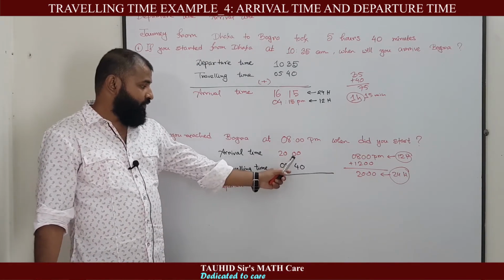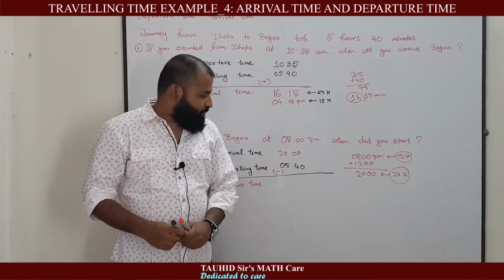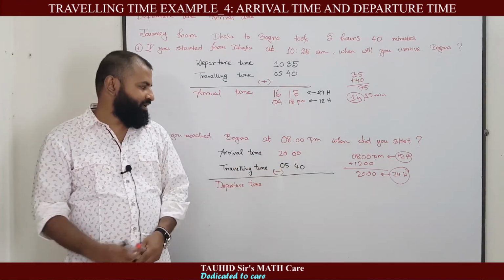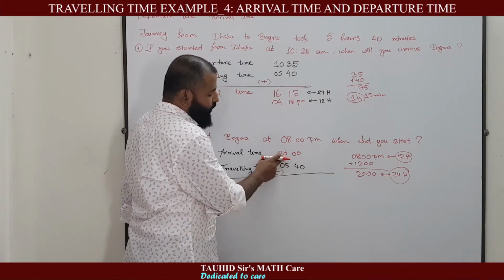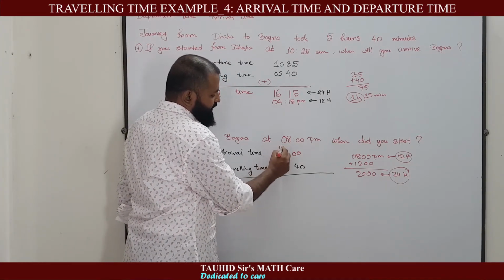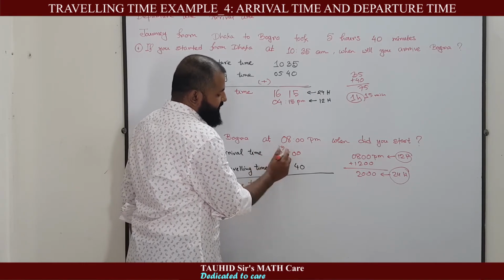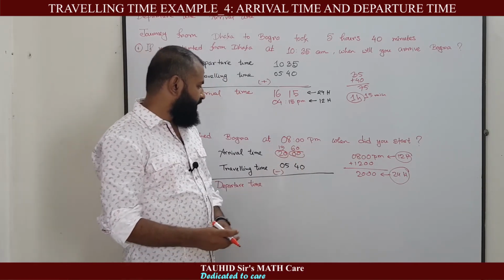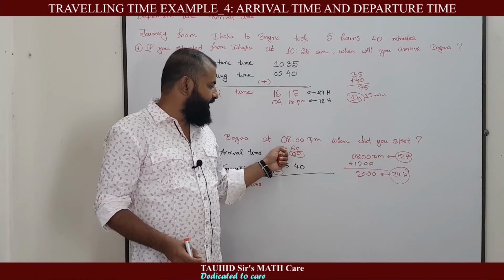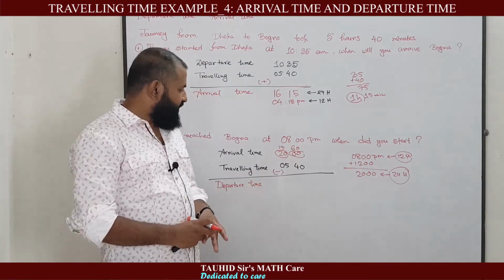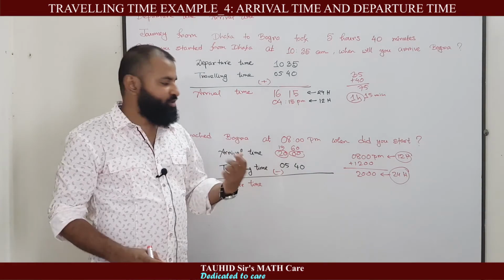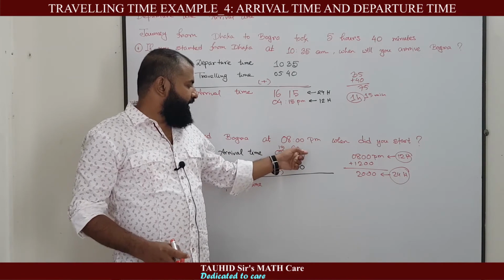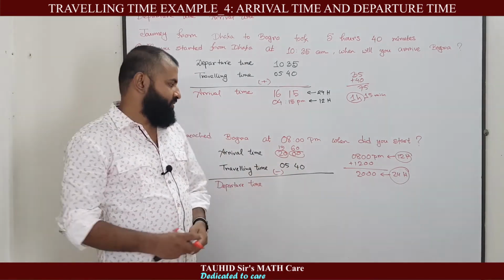Now we will subtract 5:40 from 20:00. While subtracting, we can see that 00 is less than 40. So how can we subtract it? We will borrow 1 hour from here. So this 20 will become 19, and the borrowed hour we write here in minutes. Instead of 20:00 we will write 19:60. Why? Because we borrowed 1 hour from 20 hours, it reduced by 1, it became 19 hours, and we wrote that 1 hour in the minute position. 1 hour means 60 minutes.